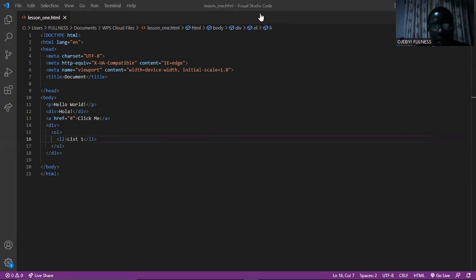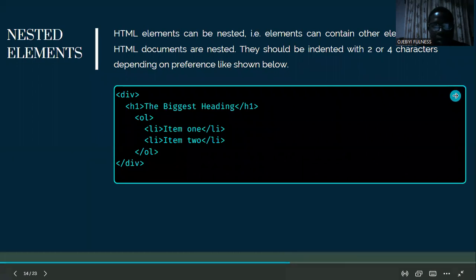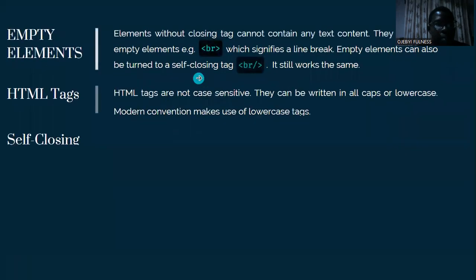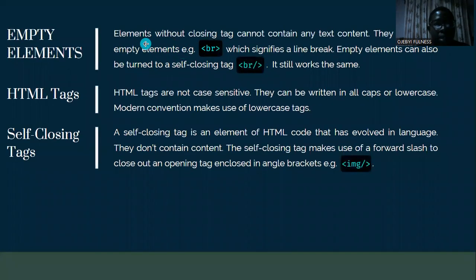So let's go back to our slides. So that's just what it's all about. And then we have empty element without closing tag. They can't contain any text content. They are empty elements, which signifies the line break. So empty elements can also be turned to a self-closing tag. Empty element tags are not case sensitive. They can be written in all caps.